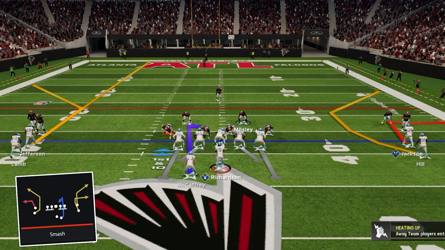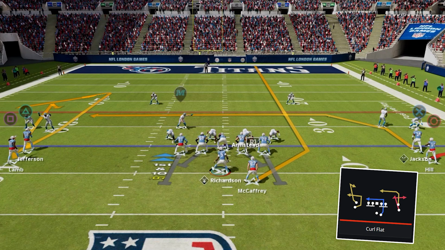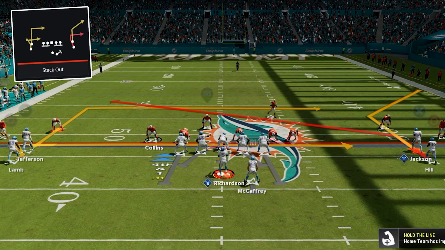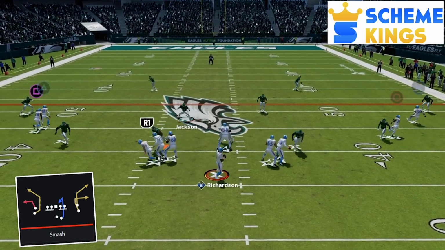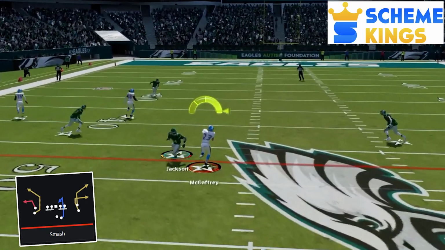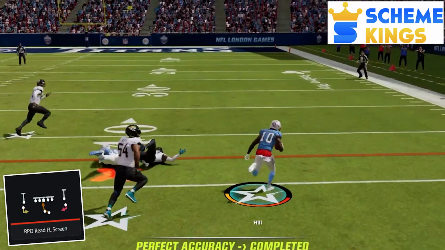Then if you look through this formation, you'll see some super unique route combos that you won't find in other playbooks, and this can let us get super creative with this formation to attack defenses in some ways they won't have faced before. Now, I'm going to have a full breakdown of this double stack formation on my website, Scheme Kings, and it's going to be up right now, but we will touch on this more a little bit later.